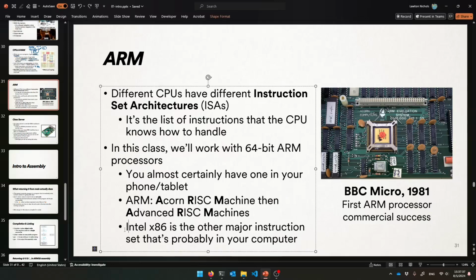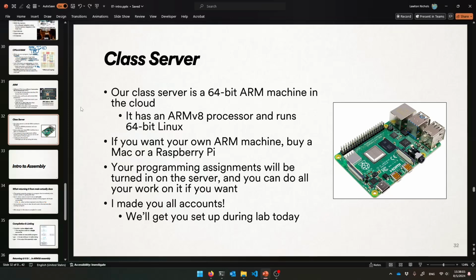Intel processors, the main competitor to ARM processors, use an instruction set architecture called x86. Okay, so that's the other major one. If you have a Windows laptop or desktop, for example, that's what's in there. So this computer that I'm using right now has an Intel x86 processor using an x86 instruction set architecture. That's how it's being talked to in every program.